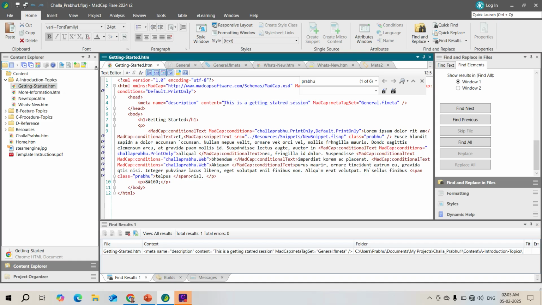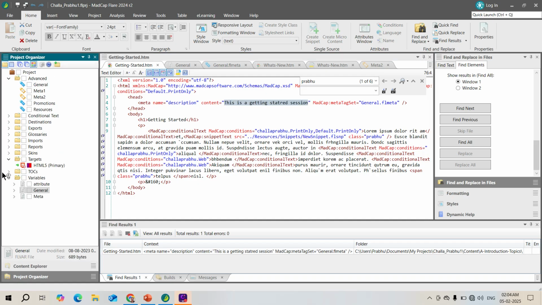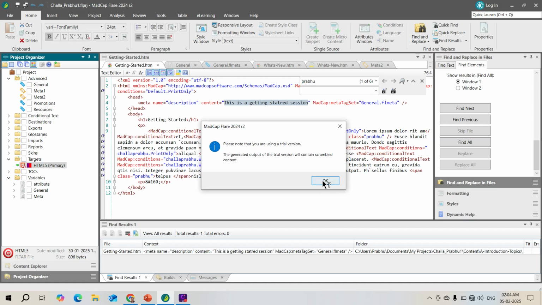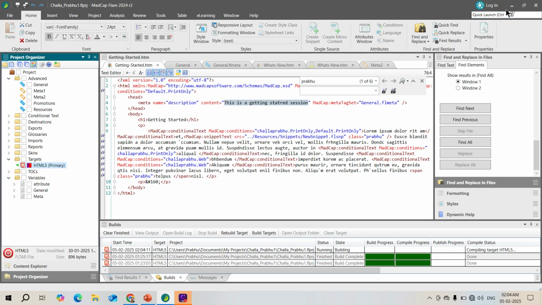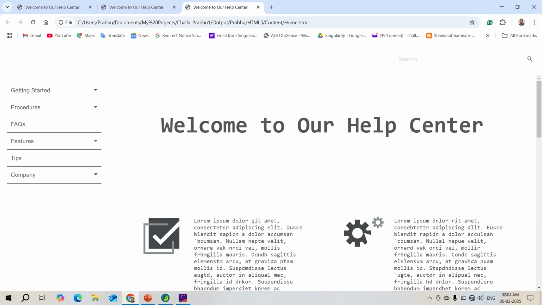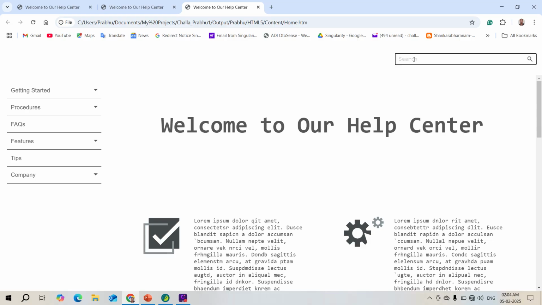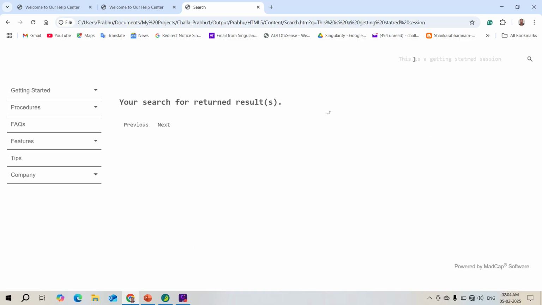Now, if I generate an output and go to the web browser, let me build this document. Now the compilation is complete. Now I'll double click it. Now I want to give this particular string as a search and see whether it is able to extract the file. So I'll come back to the search engine here, put this message here and just say okay.